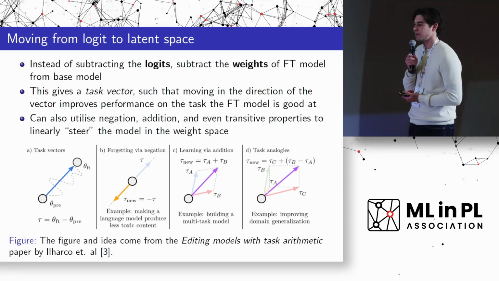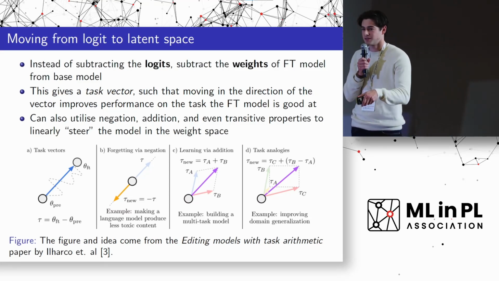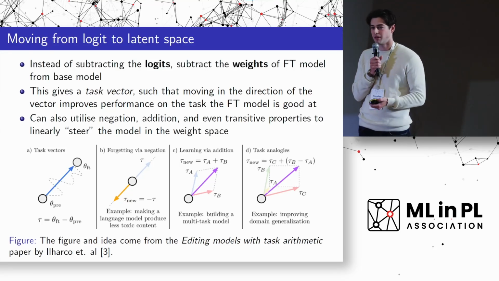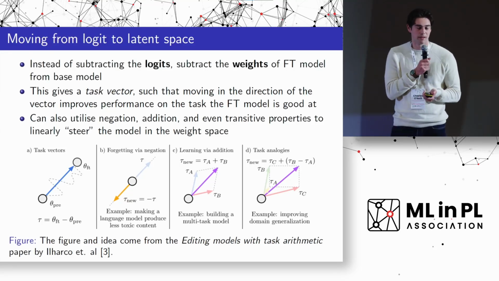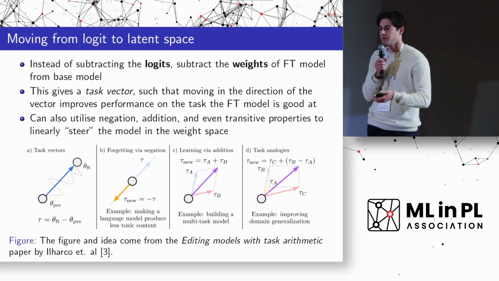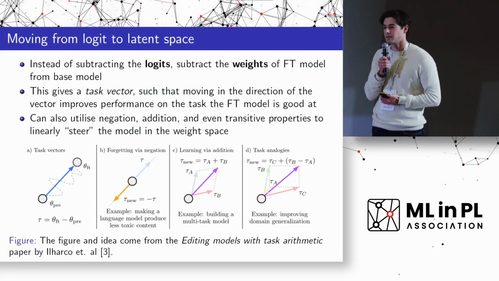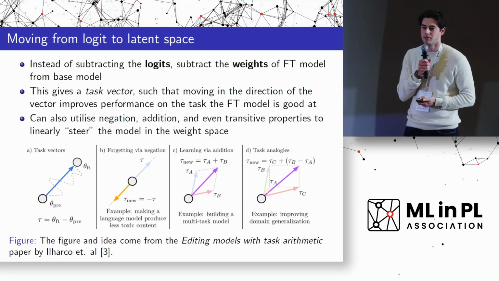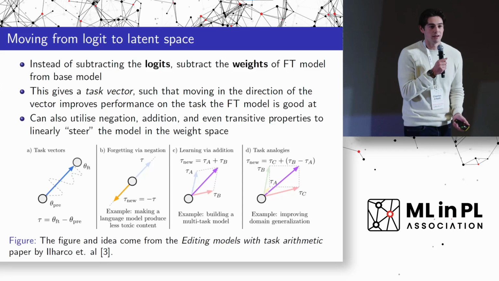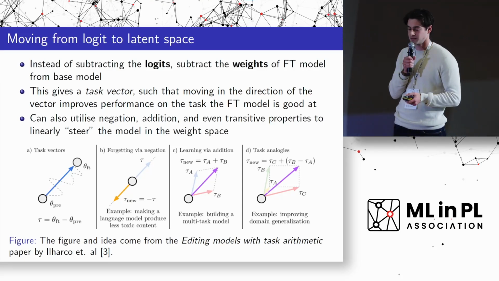And when you do the subtraction, you're simply creating these vectors which emphasize the directions in the weight space where the models vary the most. And so there's a whole realm of applications there that you can think of, creating these things called task vectors. So taking the fine-tuned model and subtracting the base model and getting it to improve in one particular direction, but you can also do that many times and add these vectors together. So doing things like learning via addition and task analogies. I highly encourage people to check that paper out because it's really cool.